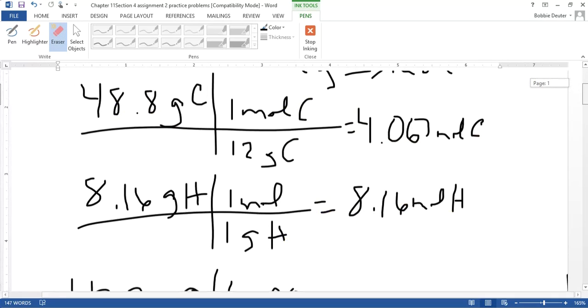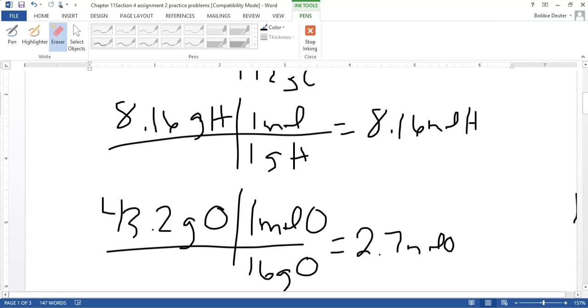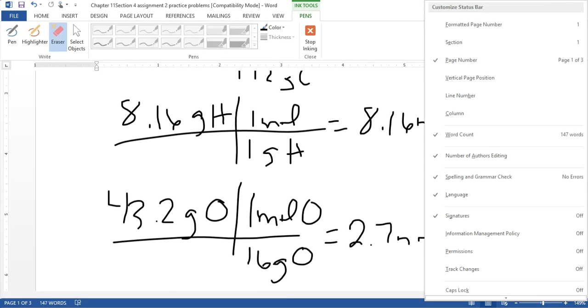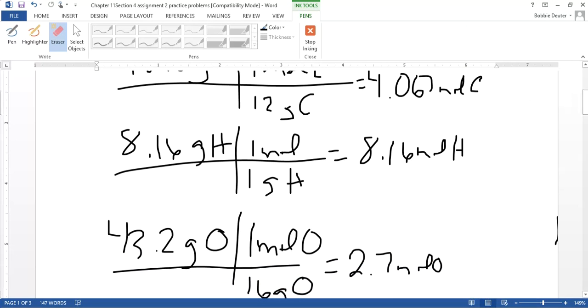And we are going to determine which one we are dividing by. So we want to find the smallest number of moles. So obviously 2.7 is our smallest number of moles. What we're trying to do is determine the chemical formula for this compound. In this case, we're going to take the smallest number of moles and divide it by all the other ones, because we're trying to get whole numbers here. You can't have 2.7 moles of oxygen and put that into a chemical formula. It has to be a whole number. So we're going to take the smallest one, divide it out.